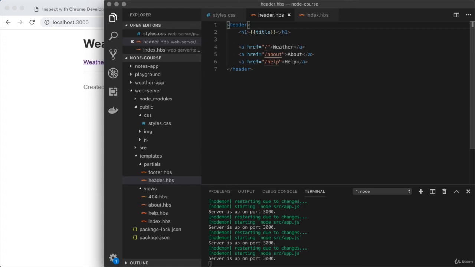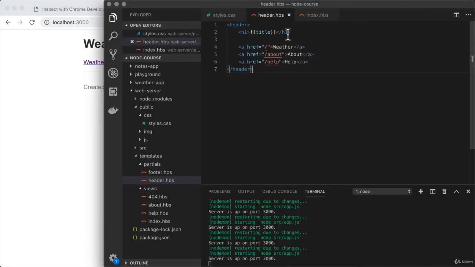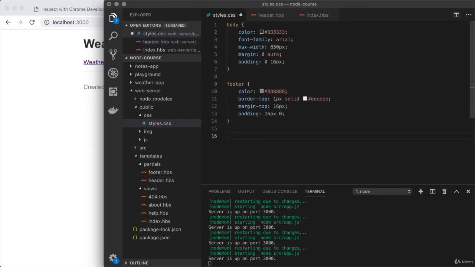Now by default, this isn't going to change the look of the site at all, but now we can actually target everything with CSS and customize the look and feel. To get started, over in styles.css, I'm going to set up a style targeting header, and we are going to provide just the margin. So the goal here is to add a little space between the header and the content below, and between the header and the top of the browser window up above.